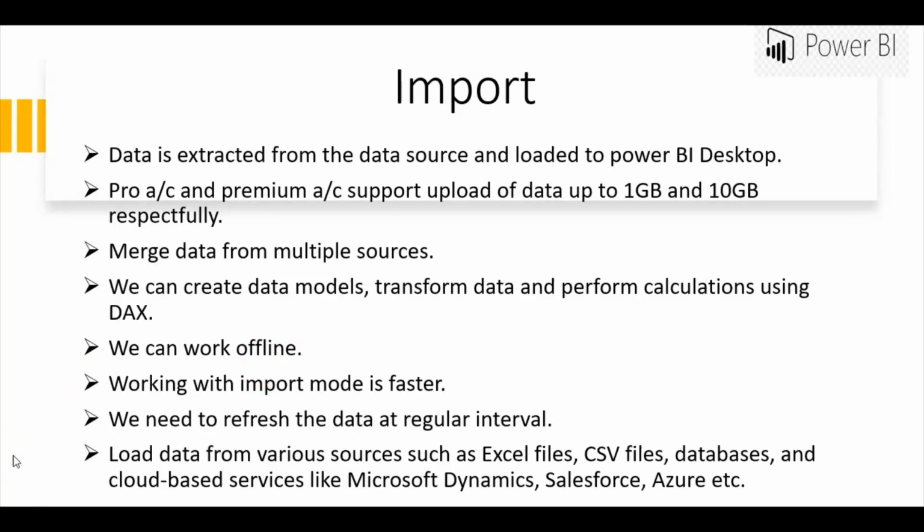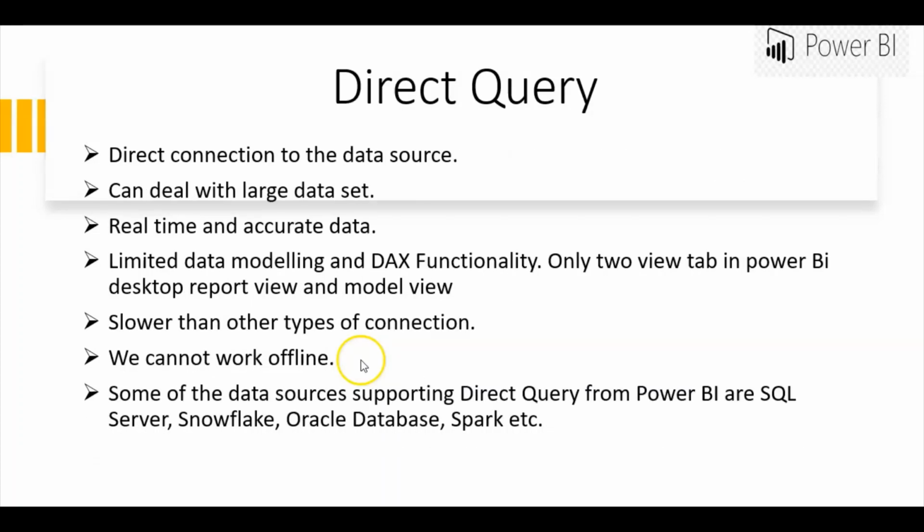So, the pros of import connectivity mode are it can merge data from multiple sources. We can utilize all the functionality of Power BI Desktop, data modeling, cleaning, transformation of data, and perform calculations using DAX. We can work offline. Working with import mode is faster, whereas the cons of import mode are there is a limit per data set that is imported into Power BI and we have to refresh the data to get real-time updates of data.